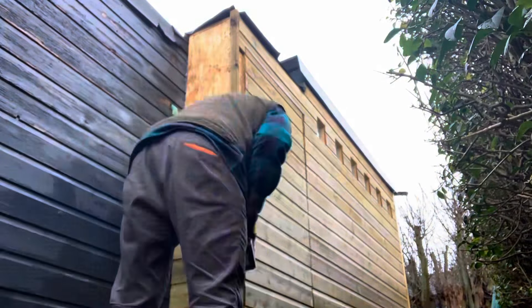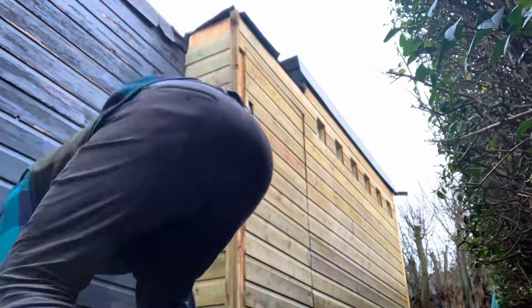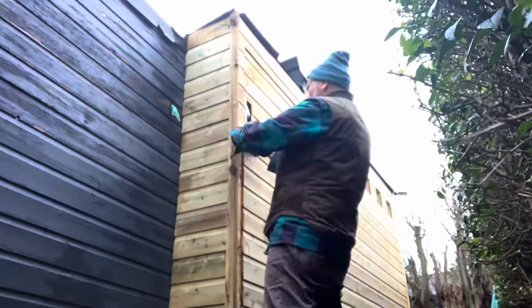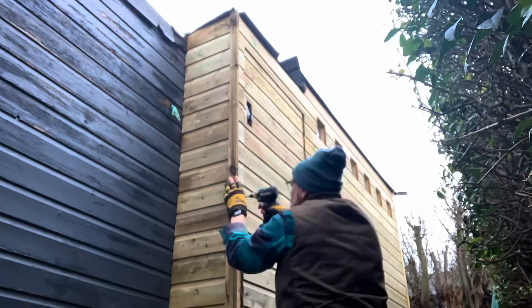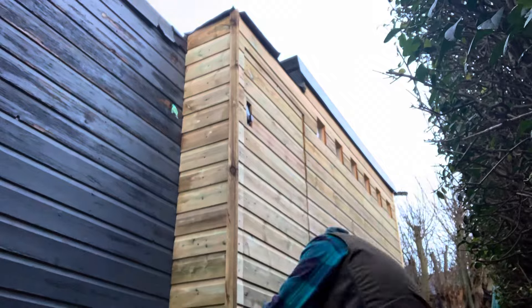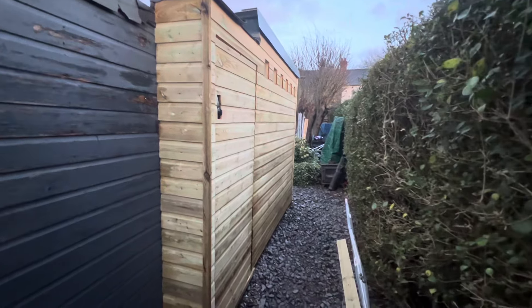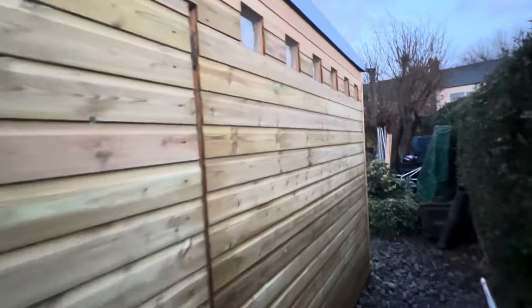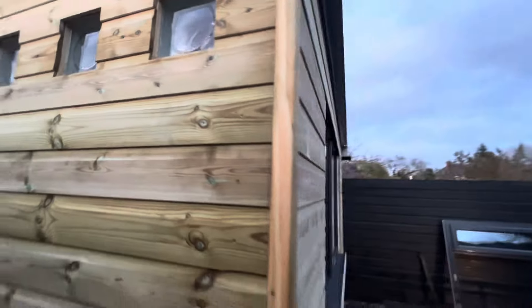The last few sections went up and I had exactly the right amount — because I'd ordered 3.9m boards but they sent me 3.6m, I was three boards short. I got in touch, and all the wood and timber was sourced off Marketplace — super cheap. They sent me the three boards, which was perfect. And there it is: Shedio Plus, clad, finally, protected against the elements. Onwards and upwards.